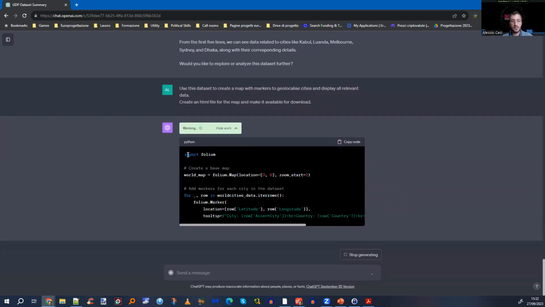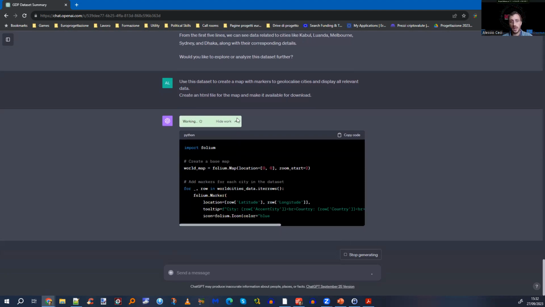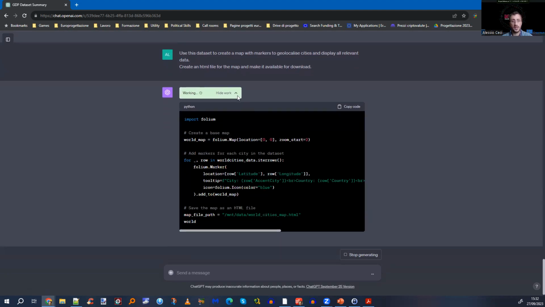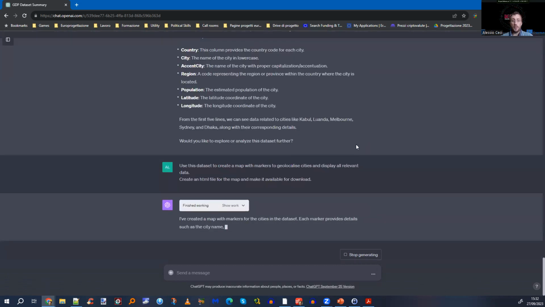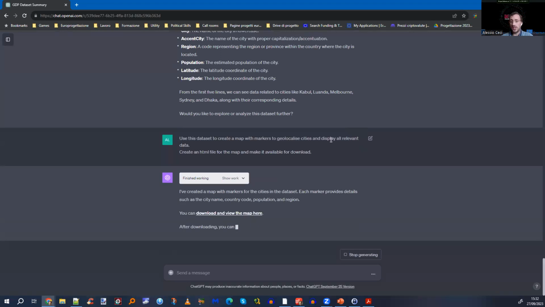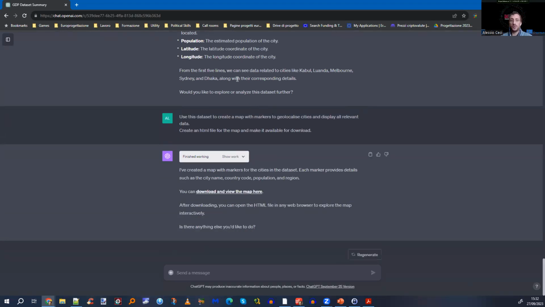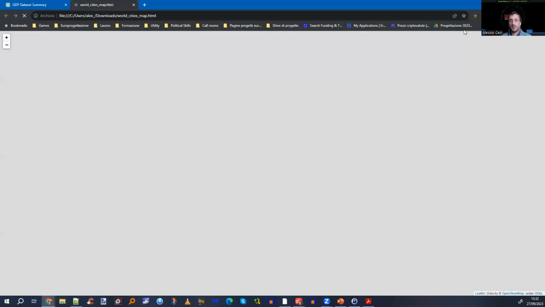As you can see, it has imported Folium, which is the library I mentioned before, a very interesting and powerful library of Python. But the great advantage here is that you don't need to know how to use Folium. As you can see, apparently ChatGPT has provided us with the map and a link to download the file. Let's click on it. The file is here. Let's open it.